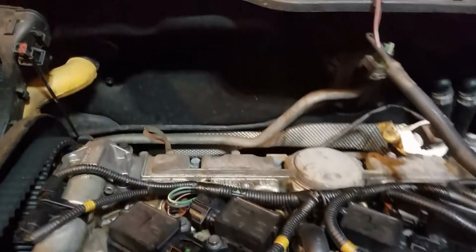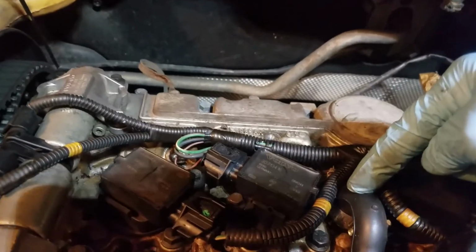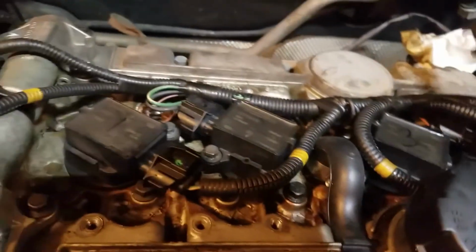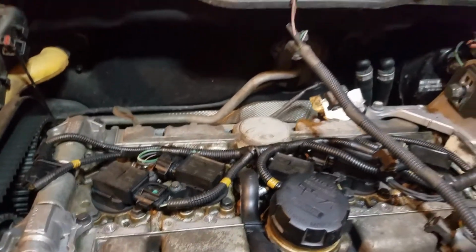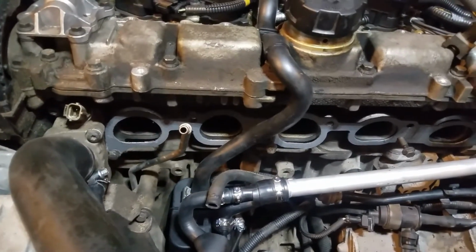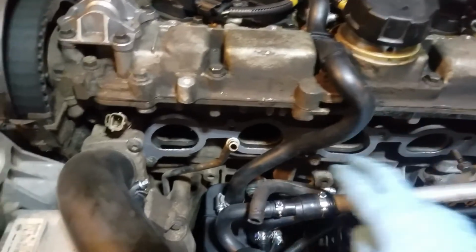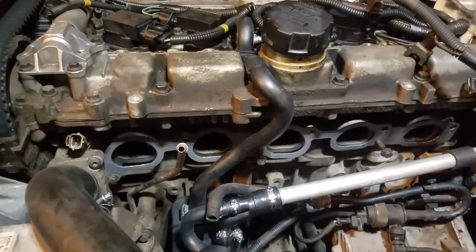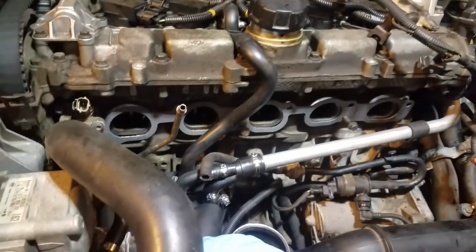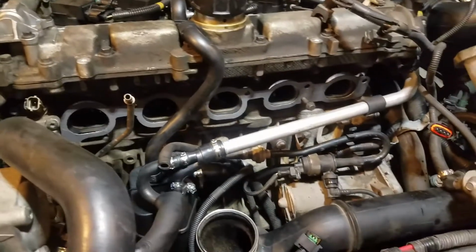Okay, I need to make a little correction about something. I said this pressed on. I was wrong. It does have a clamp that holds it in. And I got my number 3 coil pack back on, so my coil packs are back on. I got my intake manifold gasket cut and in place, and my bottom bolts there, so I can just slide this on. Now I've got to flip this over and try to get that banjo bolt in there.